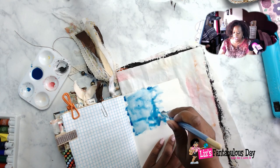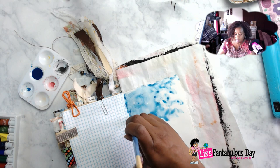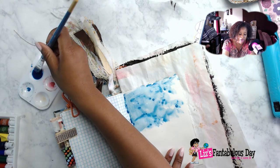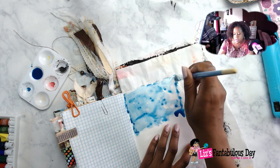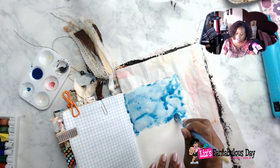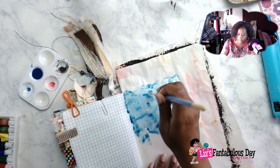No, we're hanging out today, so we're just going to dab our pages, and then with the watercolors, if you put too much on and then you try to take it off, like with a rag or with a paper towel, it pulls up the color. Now, I've done that without the gesso on the page, so I don't know if it'll pull the color up without the gesso being on here, so we're just going to roll with it and see what happens.